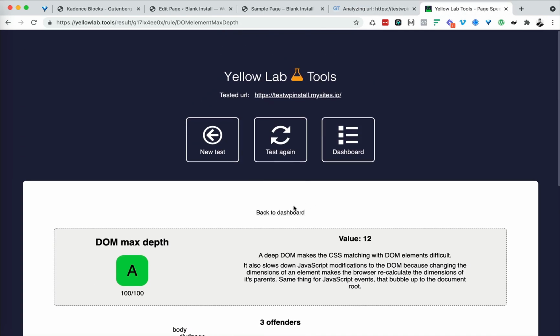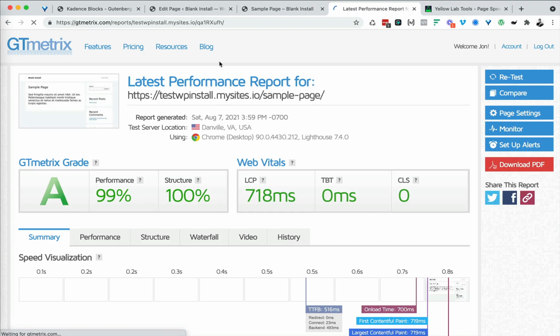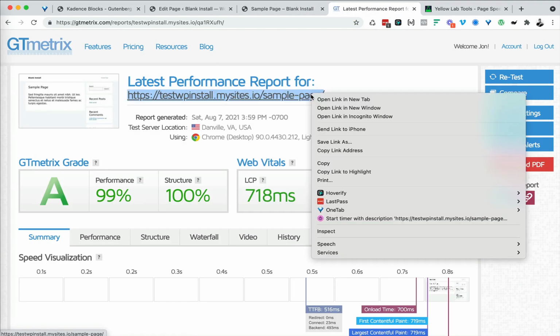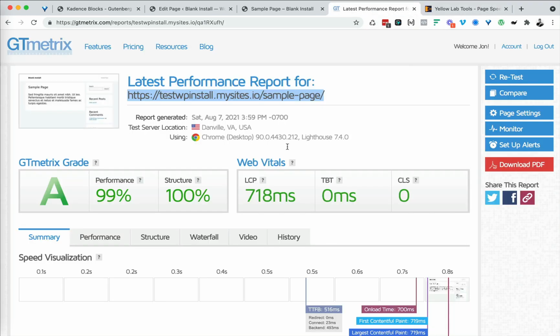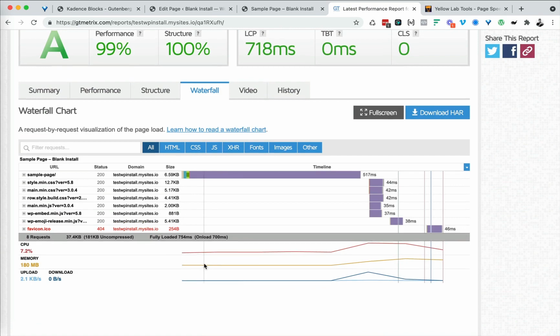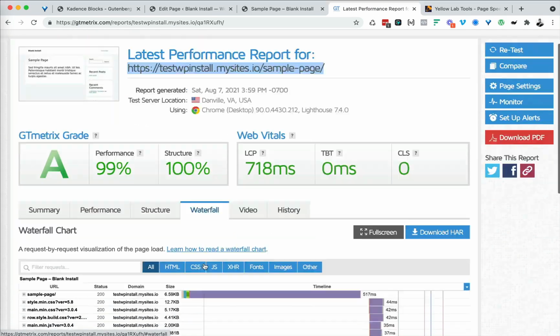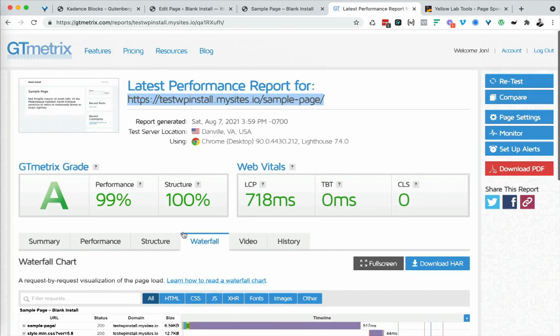And while that's running, let's actually also grab this URL. We're going to plug it into the Yellow Labs. Ooh, deal again. I don't remember if I hit high definition desktop on the other one or not, but run that out. Waterfall, 8 requests. Okay, so no change there compared to the GeneratePress container option.